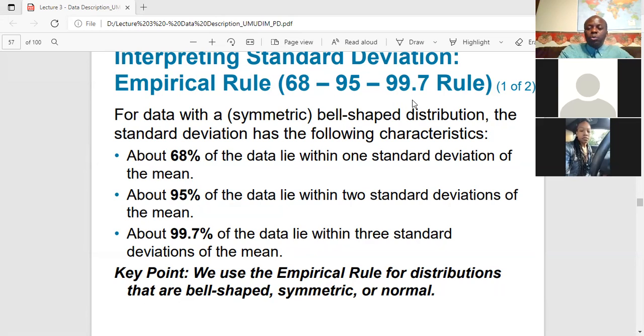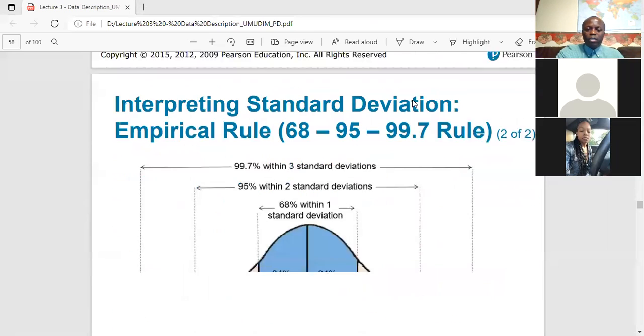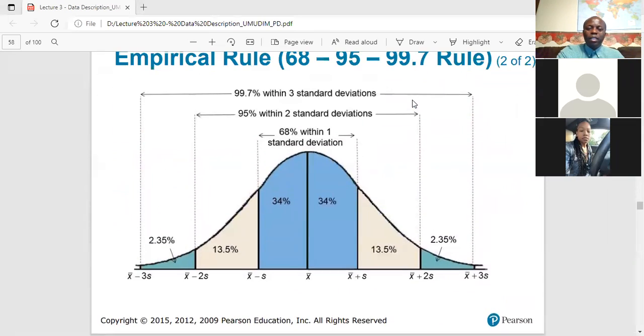The principle behind this rule is above this level of statistics. So there's no point explaining it here. But I'm going to simplify it in a way that you understand. So now look at this chart. It says 68% lie within one standard deviation. You can see it here in this blue column. 68% divided by 2 means 34% on the left side and 34% on the right side, making it 68%.